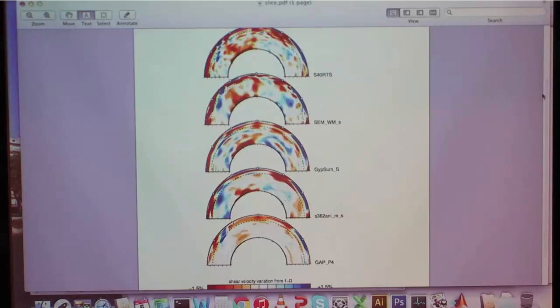Yes? Can you comment some more on the choices as to radial versus horizontal damping in the top model? In the top model, there is no vertical smearing or vertical regularization. Explicit. There's a lot of implicit.